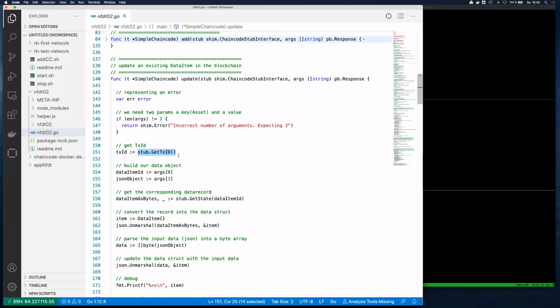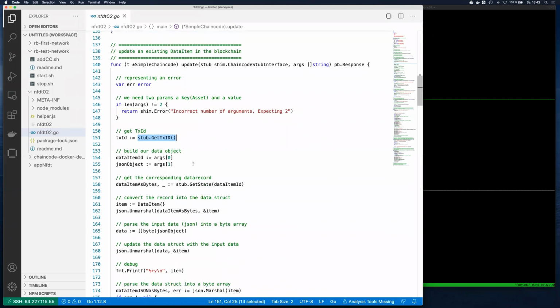That is also an important point to know. There's a transaction ID for every transaction, and the important part is that there's a transaction ID for every valid transaction and also for invalid transactions. So the transaction ID is unique for every transaction, and is also unique over the blockchain, over the network.